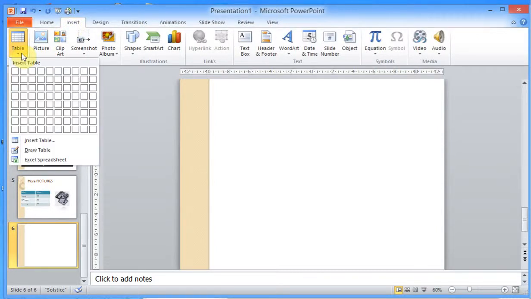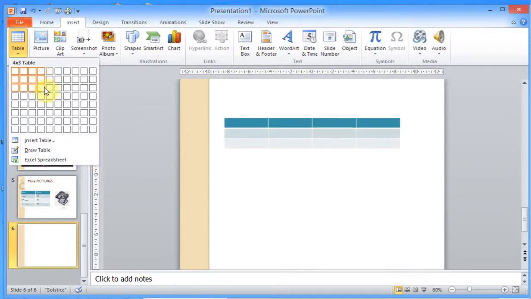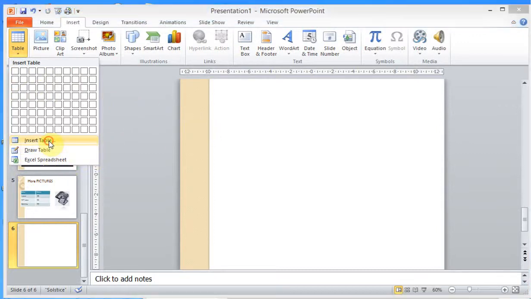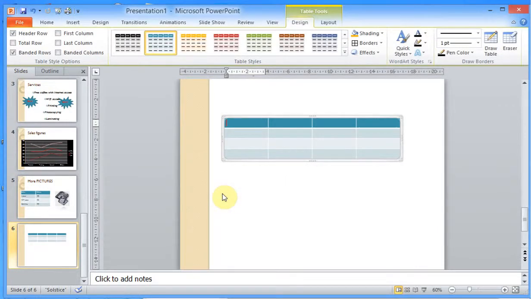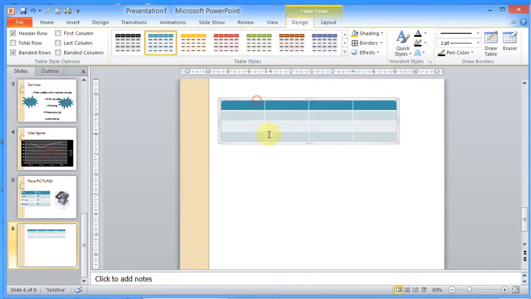On the Insert menu, there's an Insert Table option. Here you will select the number of rows that you want in your table and the number of columns. I selected 4 columns, and 4 rows for my table. The same way, I can go into the Insert Table dialog and specify the number of rows and the number of columns that I need on my table. So that's actually the same concept. When you click in there, then you've got a table with 4 rows and 4 columns.